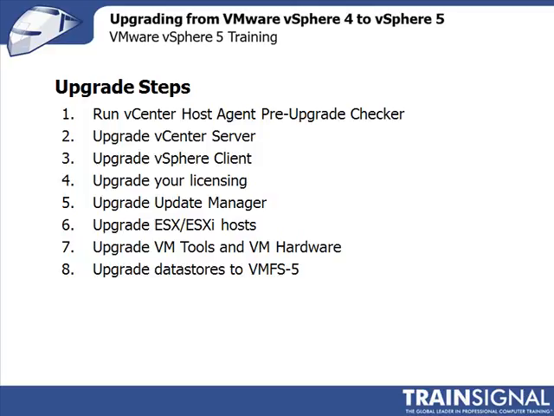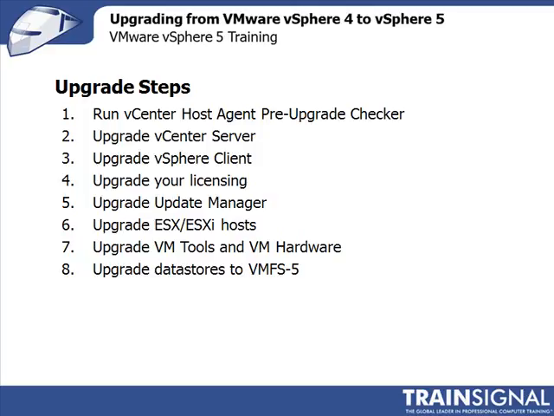I want to then make sure that I have my proper licensing in order. I like to make sure the licensing is already installed. It's ready to accept the hosts. Licensing is good. Life is good, right? After that, Update Manager. If you're using Update Manager, then Update Manager goes next. Make sure you upgrade that to version 5.0.